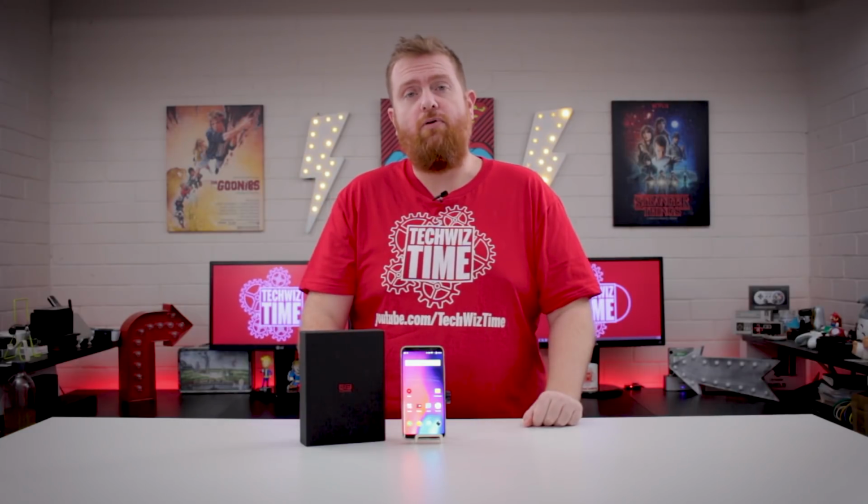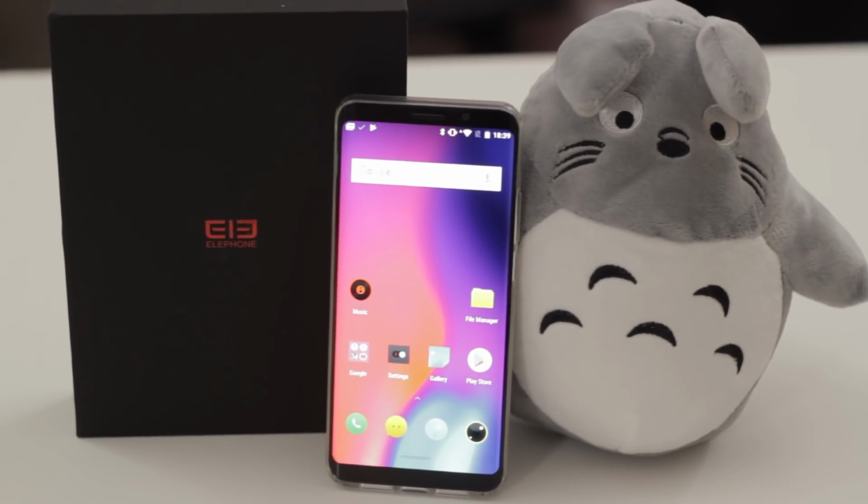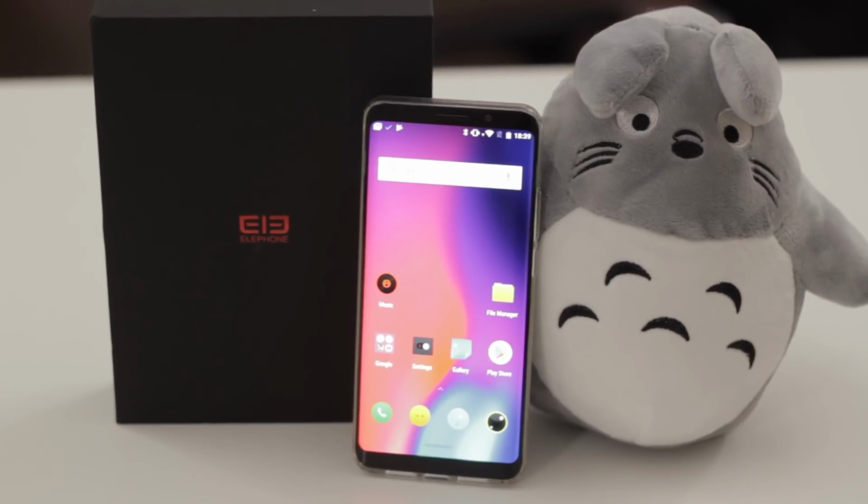This is the Elephone U Pro. It's a really powerful Android smartphone with wireless charging and NFC, but is it worth it and can it play any games? Stick around to find out.